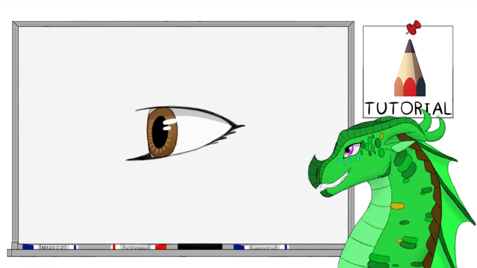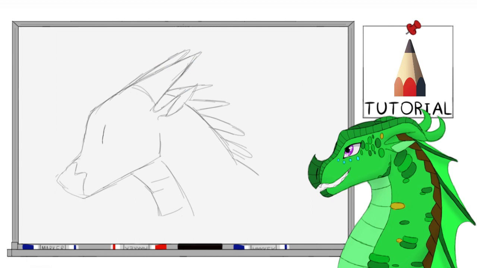Alright, before I finish, I just want to show you really quick how eye shape and pupil size can dramatically affect a drawing. So I have this dragon head, as you can see. Watch as I draw these 3 different eyes onto it. Just by varying my eye shape and pupil size, I gave the same dragon 3 totally different expressions. I didn't even use a mouth. It just goes to show how much you can express with just one well-drawn eye. Or 2 if your dragon's looking forward.